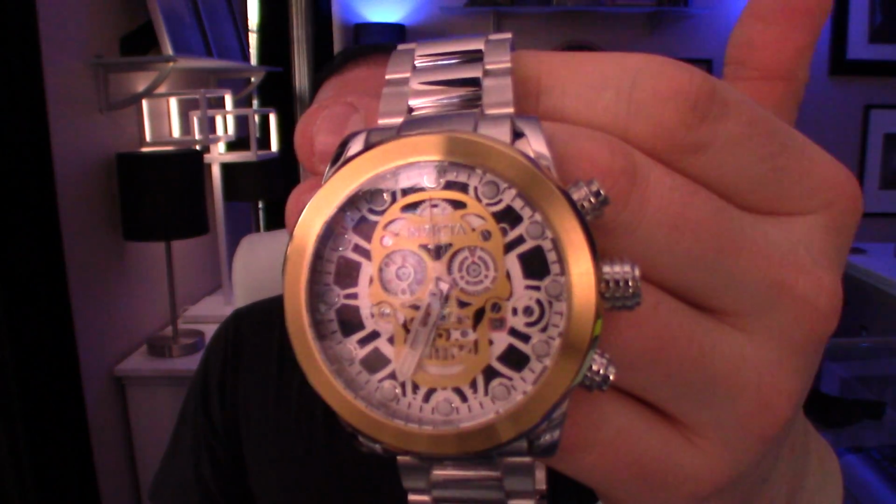So guys, you know I'm always honest with you, so this is disappointing, and I'm going to go ahead and let Bulldog know when this one goes back. The battery's dead. This has been around for a while. It probably had it in inventory. Probably wasn't a huge seller, but definitely a watch that somebody, you have to like skulls to want to rock this watch.